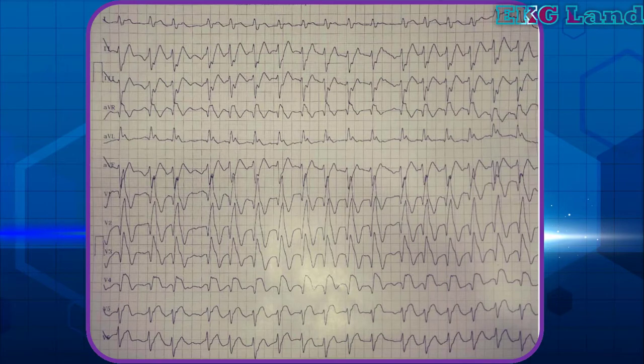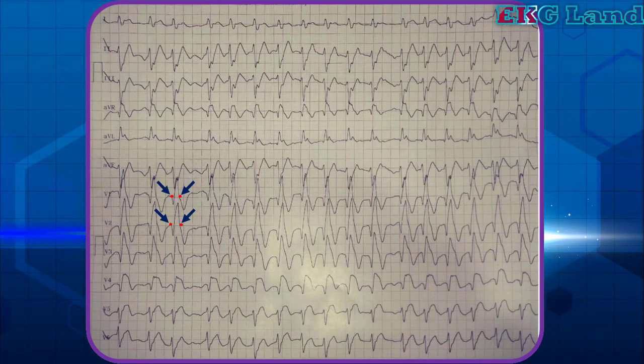1. QRS duration. As we already said, the complexes are broad. Remember that, sometimes marking the beginning and ending of QRS complexes, like in this tracing, is difficult. In that case, we must scrutinize all leads, to determine the exact start and end point of QRS complexes. Here, in V1 and V2, the start and end point are clear.